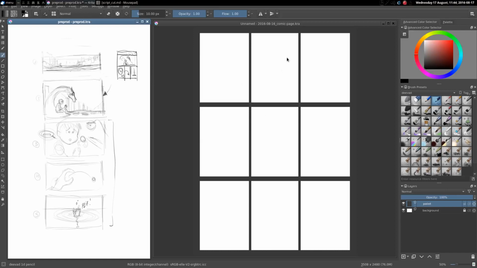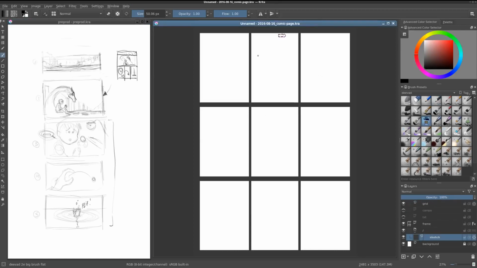So I can already adapt my page layout, and I will click on the frame layer, and I will select the selection tool. It's the top one, shape manipulation tool. And I will just take this separator, click on it, and press delete on the keyboard because I don't need it.